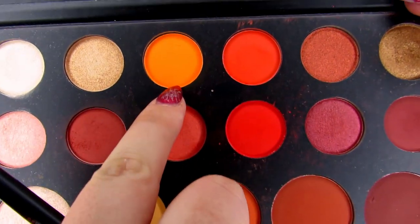I'm going to start with my upper crease. I did not wash my brushes this weekend because Saturday we went to see Nine Inch Nails in LA and we got home at about one or two in the morning, then Sunday morning we went right out and finished our Christmas shopping. So we are going to start with 518 — this orange-yellow right here — and just start in the upper crease, pat it on, and then we'll blend.